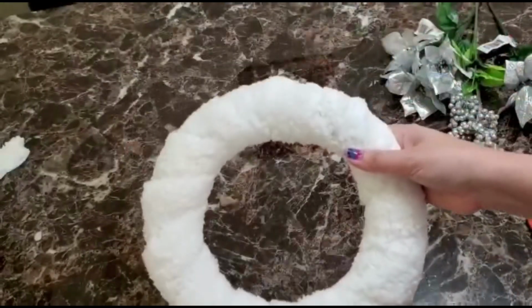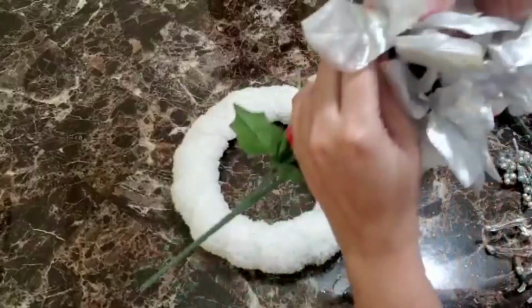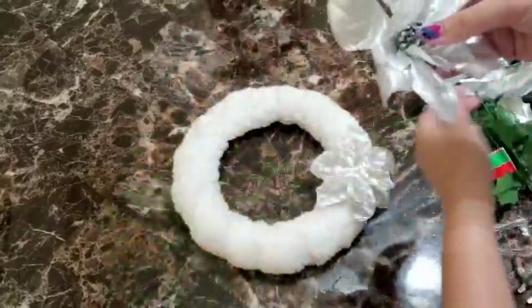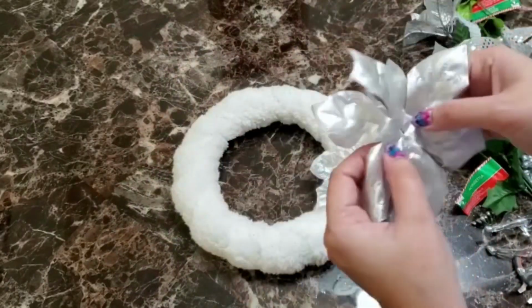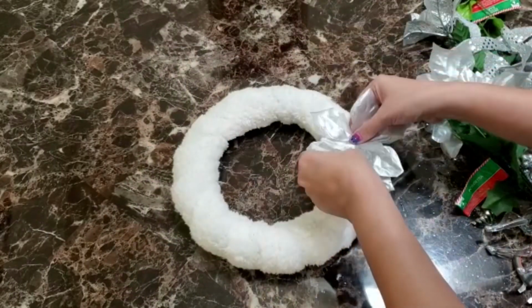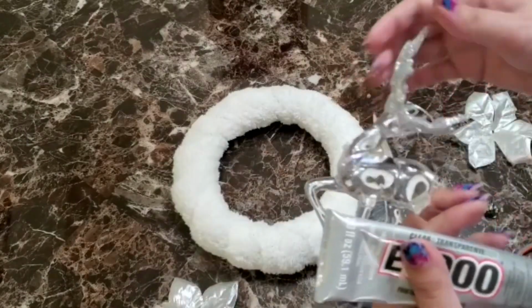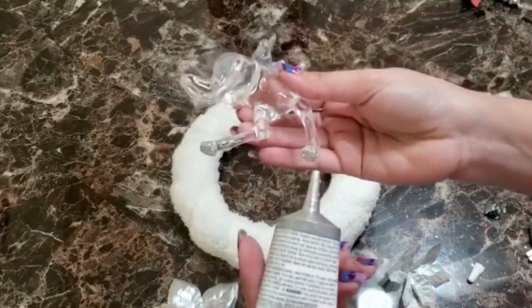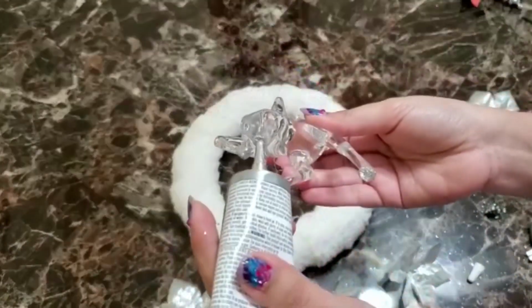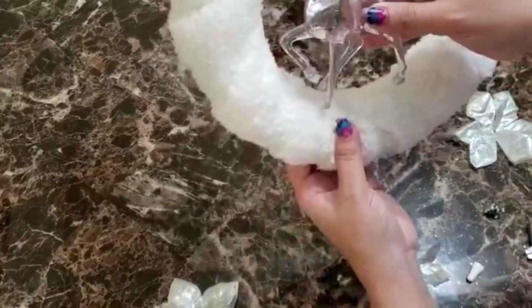Now I have covered it fully with the woolen cloth, and now taking the tree from this branch, and I don't want this green part, so I removed it. And this beautiful ornament I got from Walmart. So gluing this in the middle of the ring.